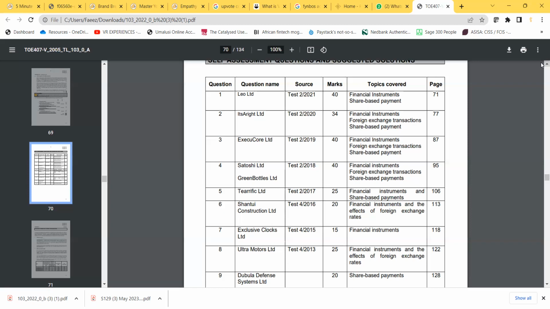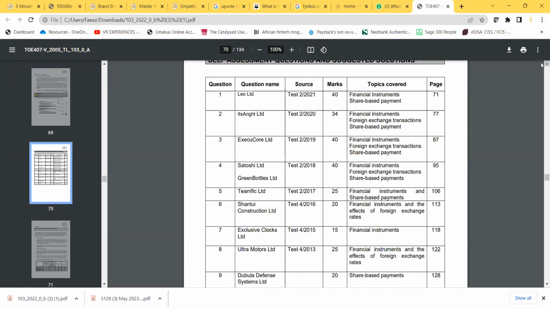For example, for a group question, I always recommend to students that when you do a group question and the intercompany transaction, so let's say it is parent to sub, answer the question exactly as it is, parent to sub. But when you are finished, now you must ask yourself the question, what if this question was not parent to sub, but it was sub to parent? How would that then impact the income statement? How would that then impact the equity statement, the balance sheet, the journals, and so forth, and the calculations?